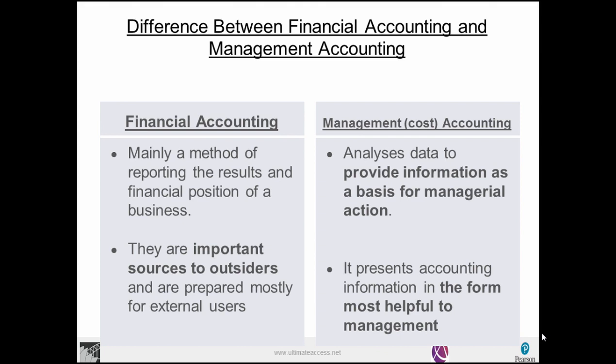Now, financial accounting is mainly a method of reporting the results and financial position of a business. They are important sources to outsiders and are prepared mostly for external use. So you'll find that financial accounting entails statements like the financial statements, okay? So the statement of the financial position, the statement of profit or loss, the statement of cash flows will all be found under the financial accounting.